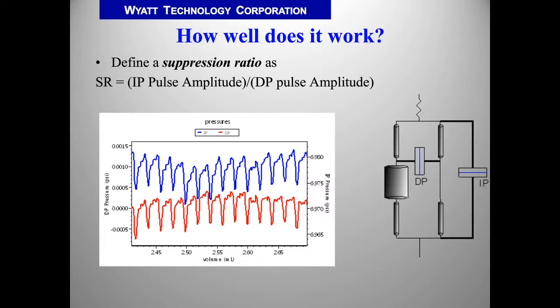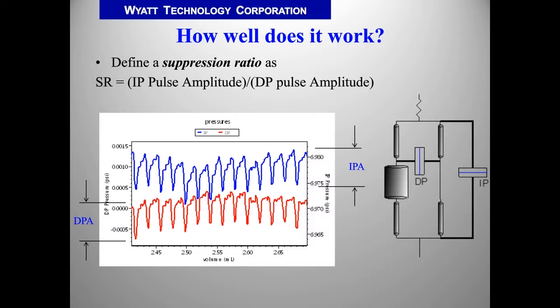So to characterize this suppression, we define a suppression ratio, which is simply measuring the amplitude of the pump pulses as seen by the IP transducer, which measures from the top to the bottom of the bridge, and then comparing that to the pump pulse amplitude of the DP transducer. These are defined as IPA and DPA, and taking the ratio gives a measure of how much we're suppressing pump pulses. Now, if we did a perfect job, the DP pulses would be 0. And so the way this suppression ratio has been defined, if DP were 0, the ratio goes to infinity. So if we have a perfect suppression, then this suppression ratio would be very large.